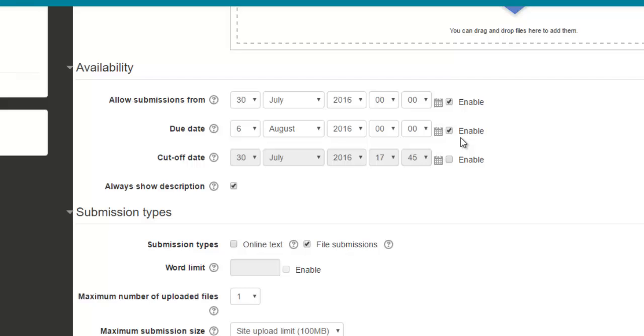Note that even though you have a due date, students may still be able to submit the assignment, it's just going to be counted as late. To avoid this, you can set a cutoff date. An example of this would be if a due date is set for August 6th and you have a cutoff date for August 6th, then nobody can submit after that due date. Another example is if you have a due date of August 8th and a cutoff date of August 10th, students will be able to submit for those 2 days until the cutoff date reaches.